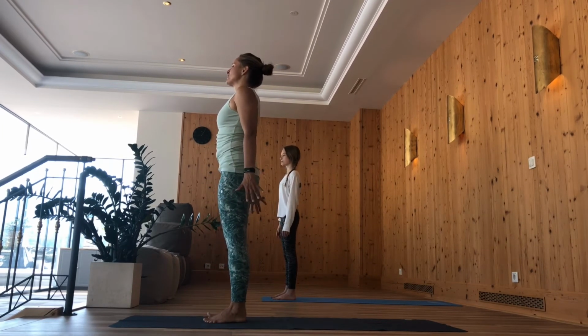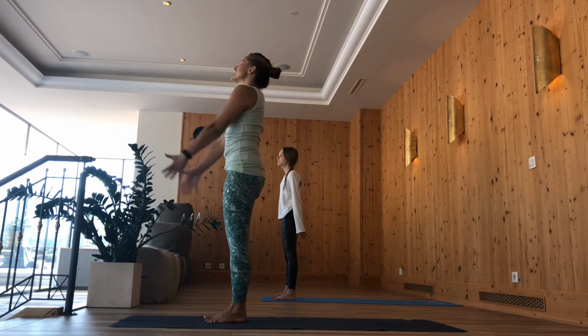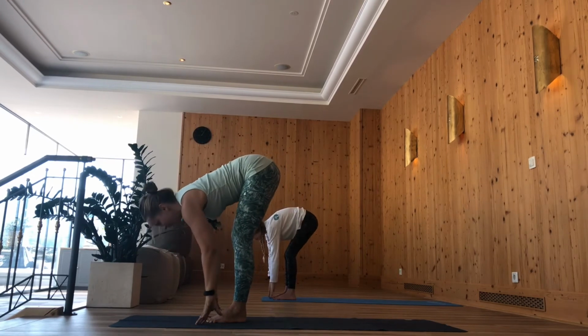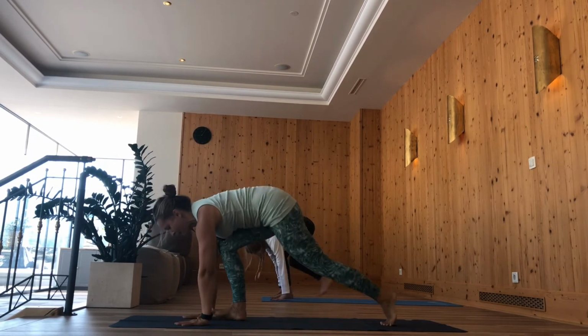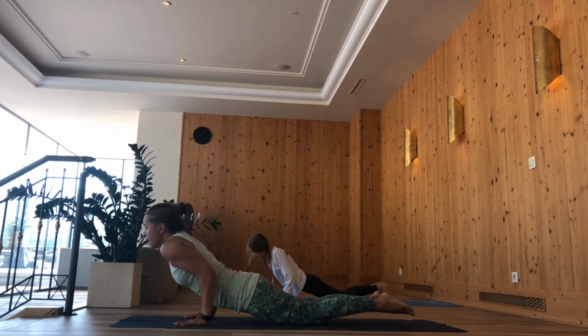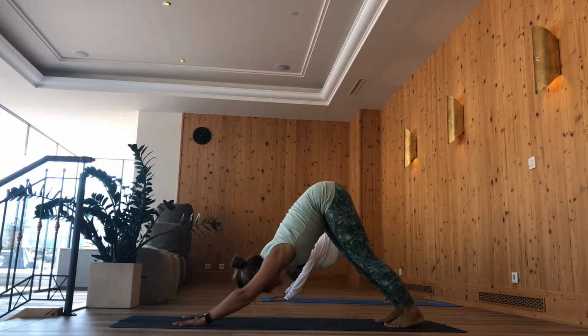Let's flow through one sun salutation and we'll do a tiny bit more core here. Inhale, raise. And exhale, fold. Inhale, lengthen and lift. Exhale, step back, plank pose. Inhale, shoulders forward, knees down. Bend the elbows. Inhale, lift up, back bend. And exhale, downward facing dog.